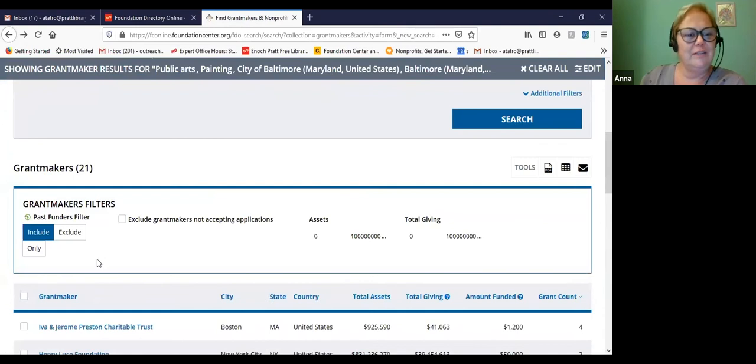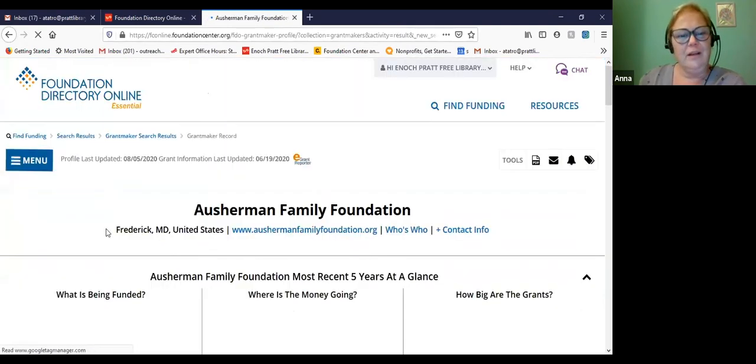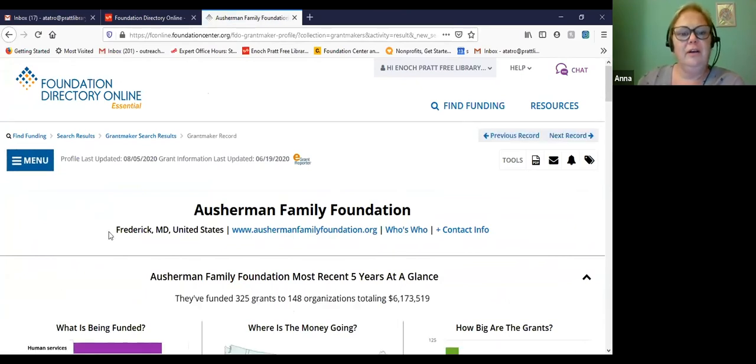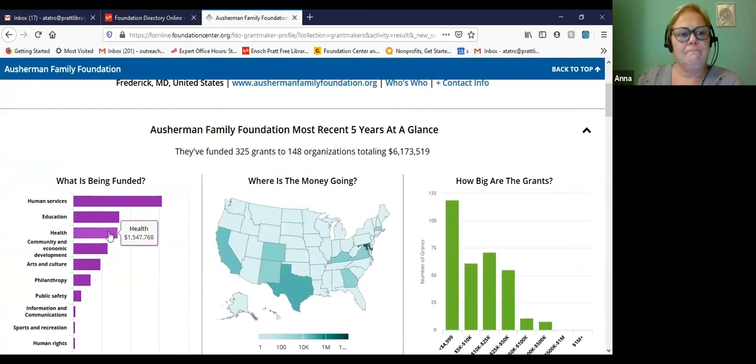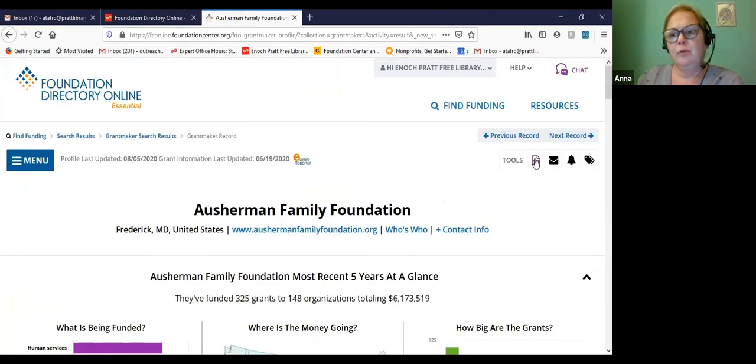And then we can just as easily go look at the next one. So it is a quick way to look through a lot of results. And I'm not going to go through this, but you can make a PDF on the right, or you can email it to yourself. So you're also able to quickly save these.